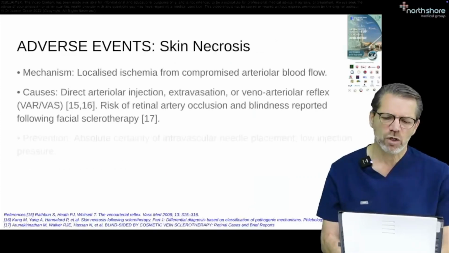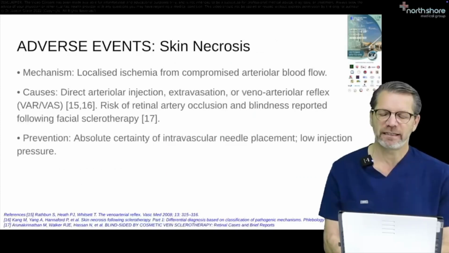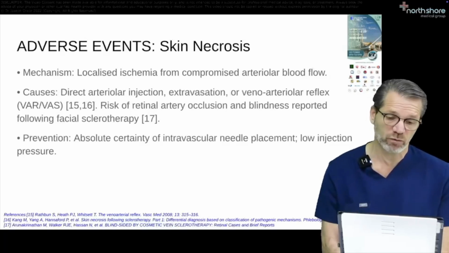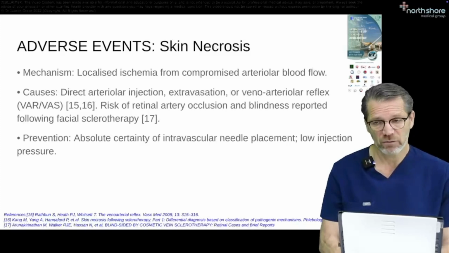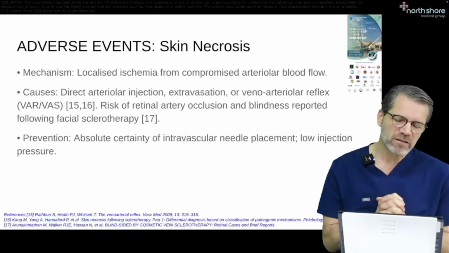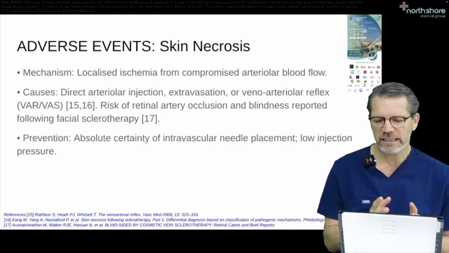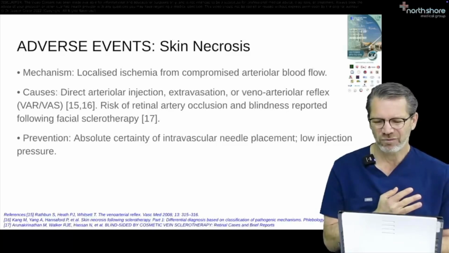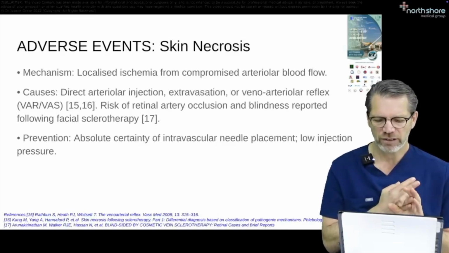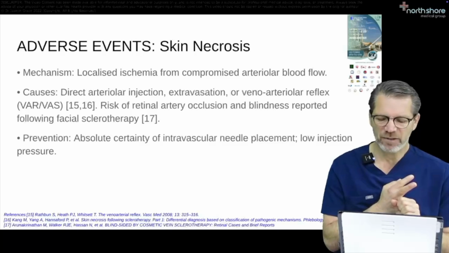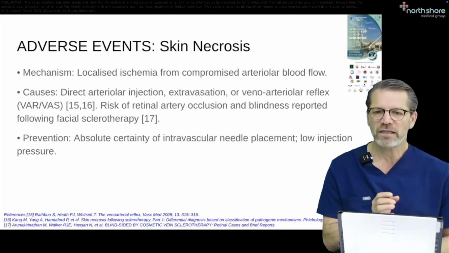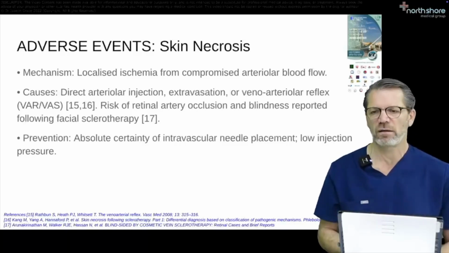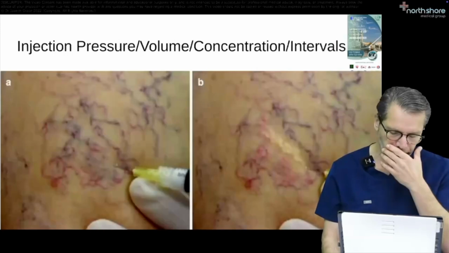Skin necrosis. Although this is rare, it may be serious, and it is a serious complication because there have been reported limb and appendage losses. So unfortunately, this is something that we need to be very careful of. Regarding the underlying mechanisms, you need to understand that there's direct arteriolar injection, which should rarely ever happen under ultrasound guidance; ischemia resulting from extravasation, which is also not usually a major cause; but the veno-arteriolar reflex and vasospasm, which has been well described, and the papers are there.